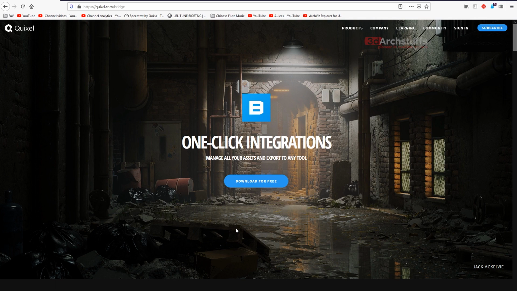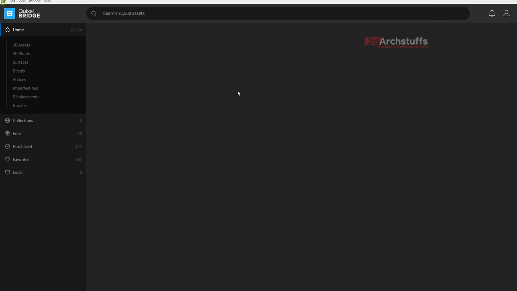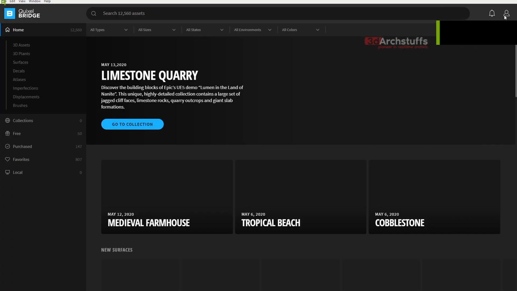You just have to search for the proper material and apply it, and if needed tweak it further according to your requirement. So you just have to download this Quixel Mixer, and after downloading, I have already downloaded it and I am going to open it right now. Once you open it, you have to sign in from here.